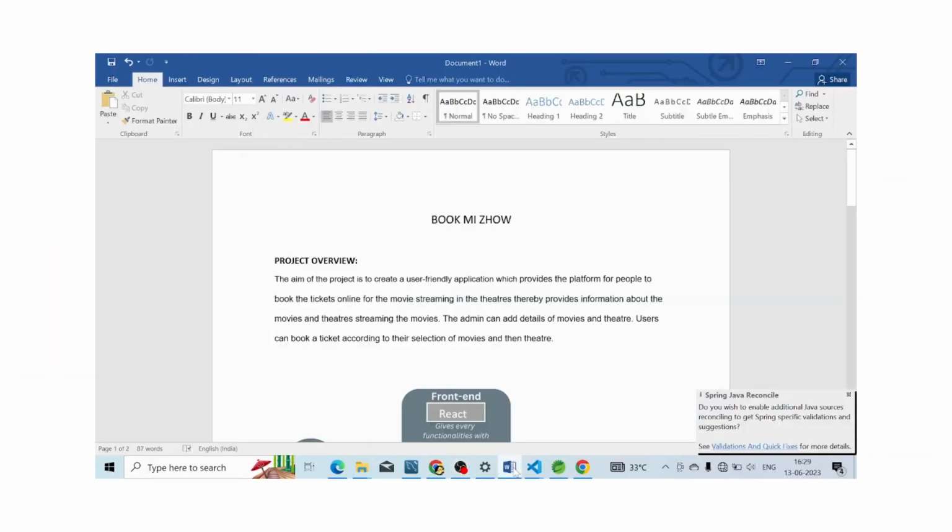In this video, a demo of a movie booking application is seen. It involves two actors, admin and user. The functionalities on the admin side are adding a movie, a theater, assigning the movie to theaters, and delete operations. From the user perspective, they can book the tickets based on the availability of shows.